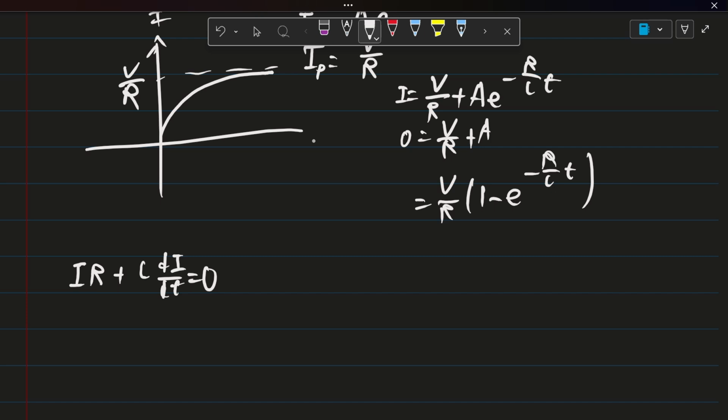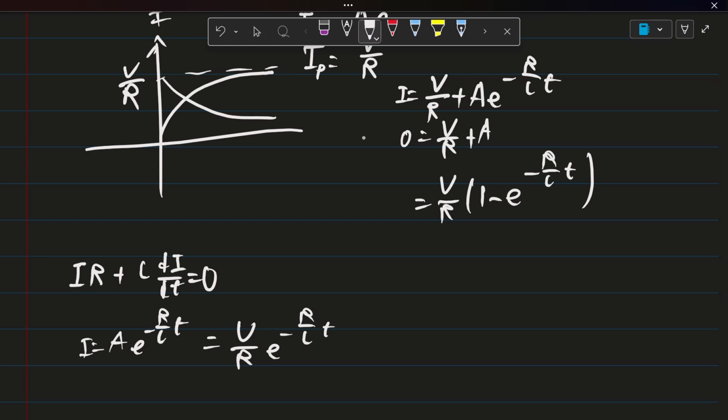Now this is pretty much just a differential equation again. It's A e to the power of negative R over L t. And remember, at time equals 0, the current will be V over R, so it is still continuous. So it turns out that the current is just V over R e to the power of negative R over L t. You could just prove this by checking each of the voltages anyways, and the graph later turns out to be something like this. So it's also dwindling down until its stable point.